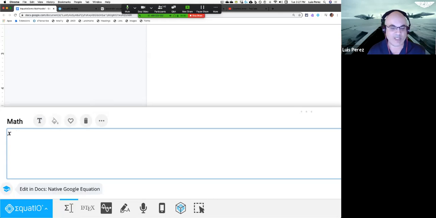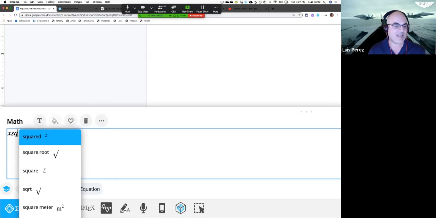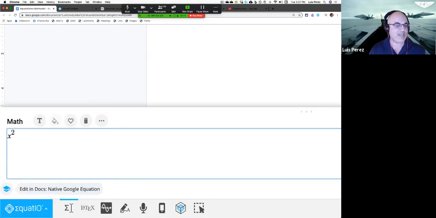But here's what's really cool about this. You have word prediction. So let's say that I want to enter X squared. I can just start typing SQ, and then it recognizes that what I want to do is add an exponent to that. And so then I can just go ahead and do that. Just press enter, and it's made that an exponent. I can put in something like plus, and then that adds that symbol to my expression. So it's providing that prediction, and that's something that you can turn on in the options for the Equatio extension. That can really speed up entering these expressions.